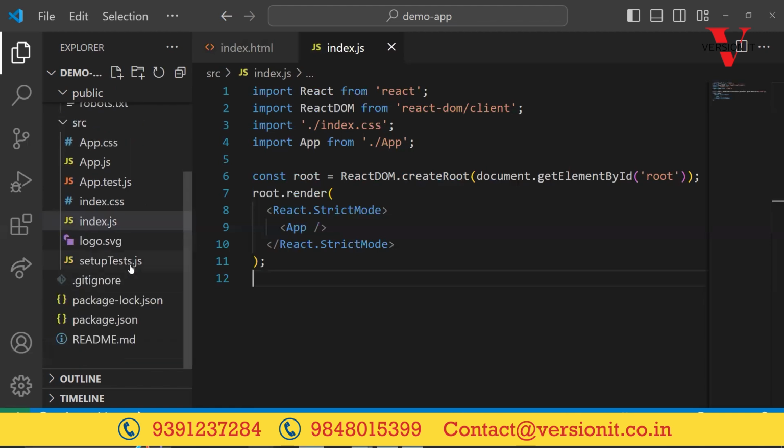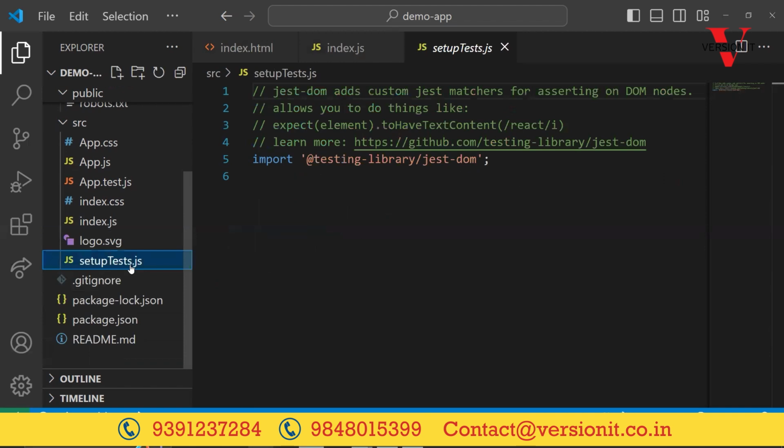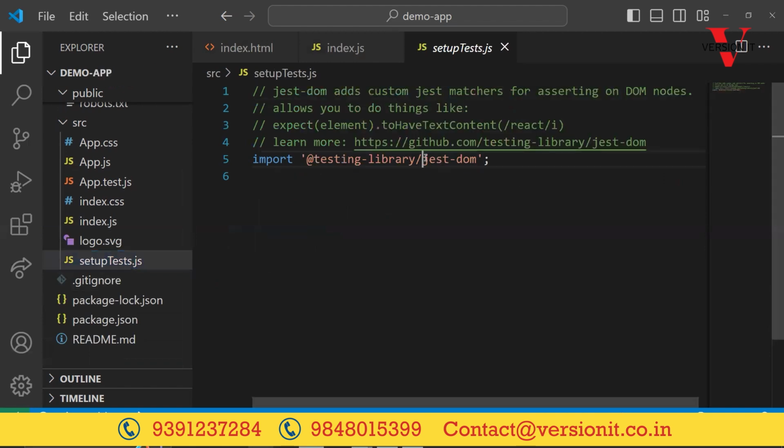Next is setupTests.js. React uses a testing library called Jest DOM. Angular uses a testing library called Jasmine. Jasmine is the testing library used by Angular, and React uses the testing library called Jest DOM.